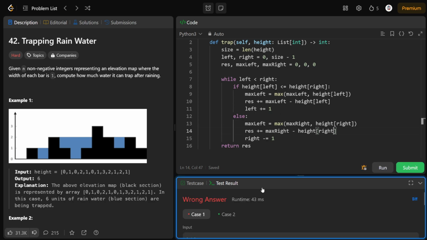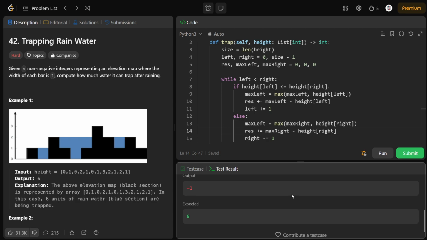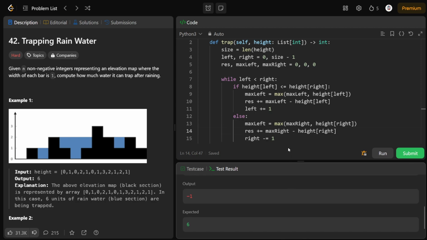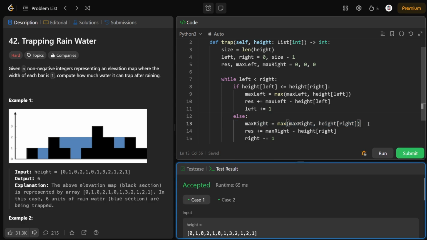Okay, it is giving me an incorrect value, because I was just storing the maximum of both of them and writing max in the right pointer. I will be iterating over this array and storing my left max. I just need to store the left max instead of right max. So I just gave the opposite. Let me compile it again. I'm just storing my right maximum over here. So this is running fine.